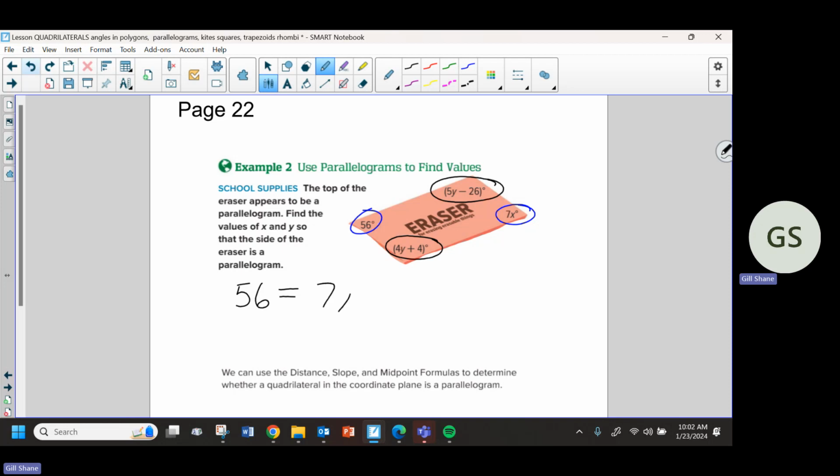Some of you are pretty good at figuring stuff out, but when it gets tougher to figure out, you need to know how to set the equation up so you can solve. They have to be equal, right? That blue angle, again, follow that process. Circle what's in the angle, because that is the measure of the angle. That angle, 56, has to equal that angle, 7x. And then just 70.